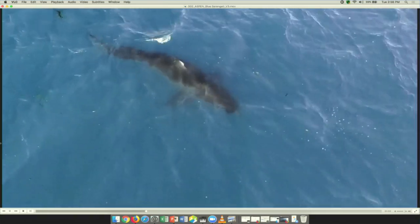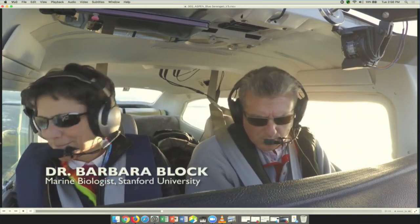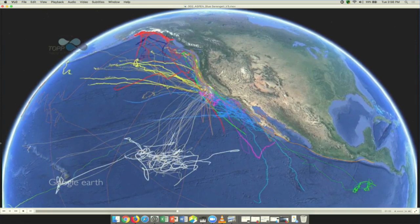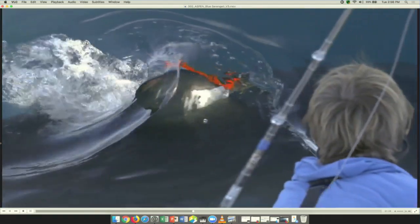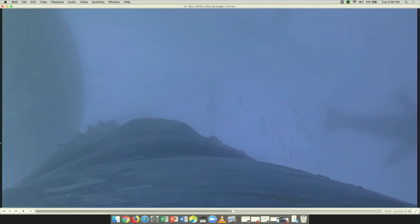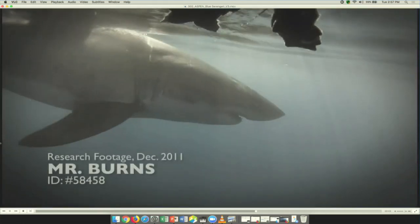This almost invisible migration is being revealed by Stanford University's world-renowned scientist, Dr. Barbara Block. Here we are flying above the Monterey Bay National Marine Sanctuary. Spectacular view today. And we've been studying this region for some time. And what we've learned from the tagging is that the largest migration on Earth occurs beneath the sea here. We have over 100 hours underwater on white sharks, with accelerometry, with magnetometry, so that'll give us a pitch, with recordings that are visual, so that for the first time, we really get to see the ocean from the white shark's perspective, we get to see it from the elephant seal's perspective, from the humpback whale's perspective. Our most consistent resident is a shark we call Mr. Burns. He's a shark that's been seen every year since 2006. We haven't seen him yet, which is a little bit concerning, just because he's so consistent.